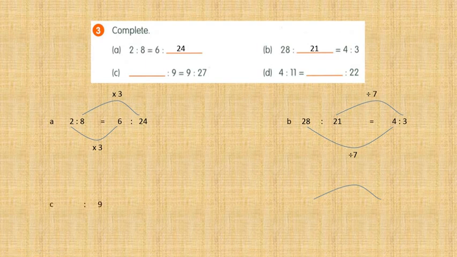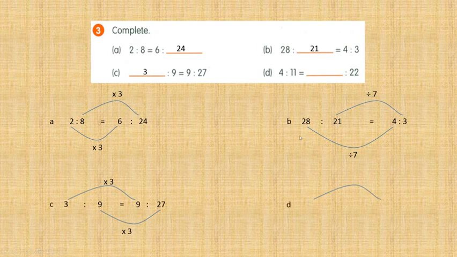Question number C. Something to 9 equals to 9 to 27. So guys, remember, this is a very important note: to have the first term with the first term and the second term with the second term. Exactly like you did in fractions, numerator with numerator, denominator with denominator. So look here. It's 9 became 27. So how? I just multiplied by 3. So let's think of a number. If I multiplied by 3, the answer is going to be equal to 9. What is it? Yes, it's going to be 3. So 3 times 3 equals 9. So here the answer is equal to 3. Okay, let's go to the final question.